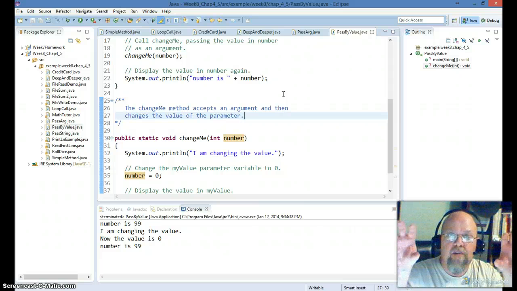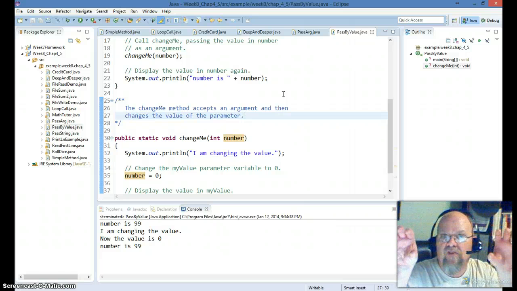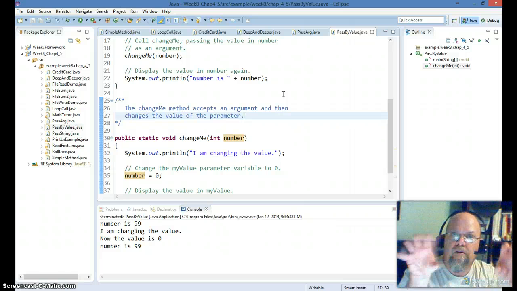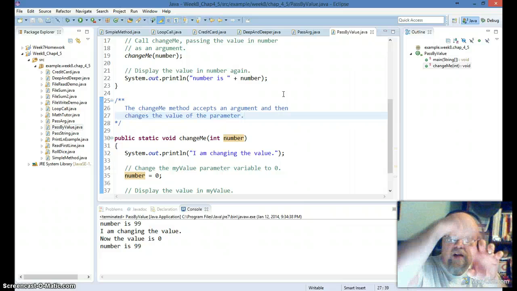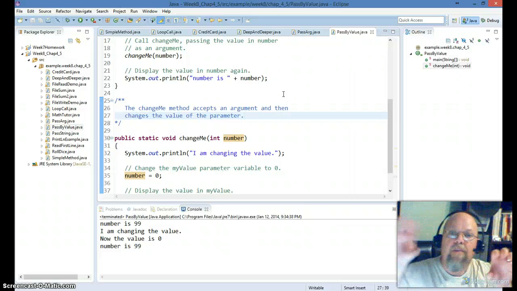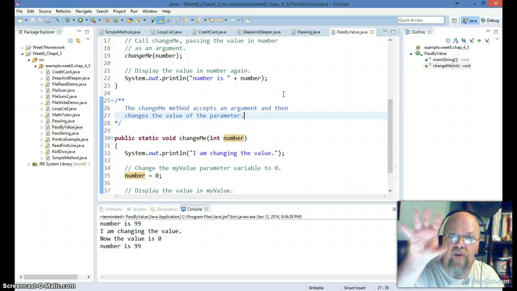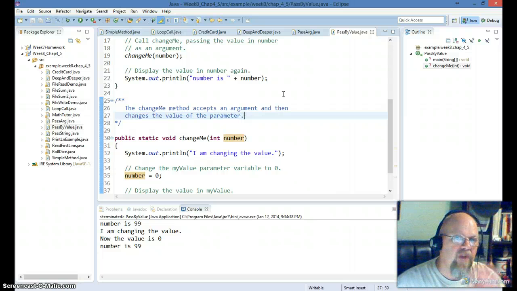If this has got 99 in it, this one now has 99 because that's what I passed. I modify this one in change me, but this one still stays the same. So when I get done, and that method's over, this one still has 99. So just think of it that way. Think of it as when I pass by value, I'm passing an exact duplicate of that variable. It can have the same name tag at once. That's why we like to give it different name tags, call it different names, because it really is truly different.